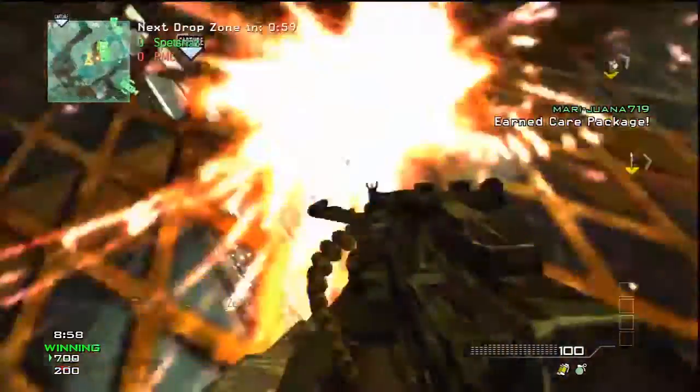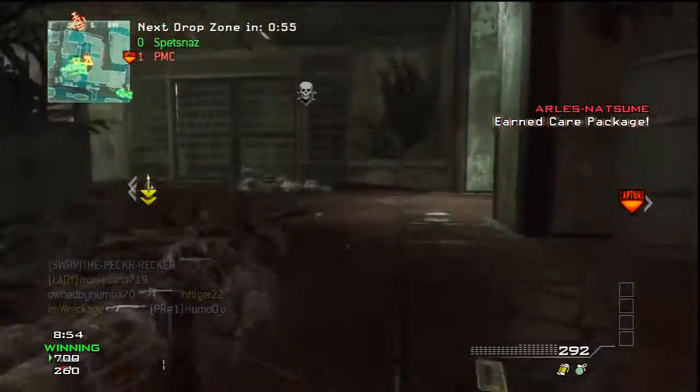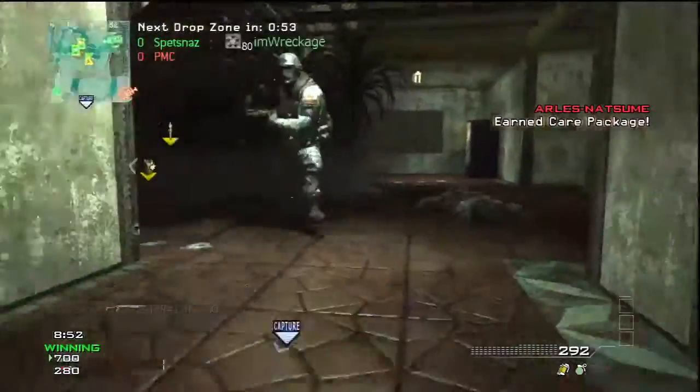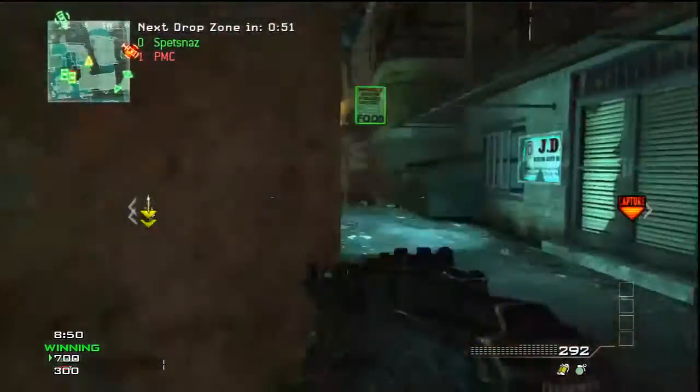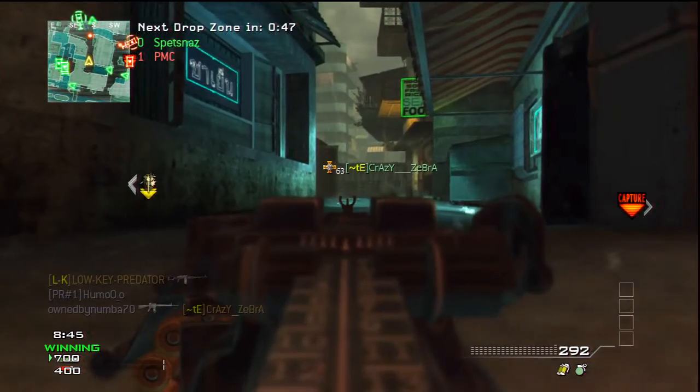In this game type, LMGs are very useful for holding down a drop zone, if you can get behind cover, if you can lay prone. By the way, if you didn't know already, LMGs have zero recoil when you're proning. I'm pretty sure most of you know that already, so I don't know why I said it.